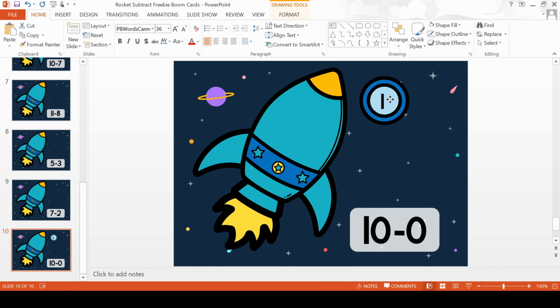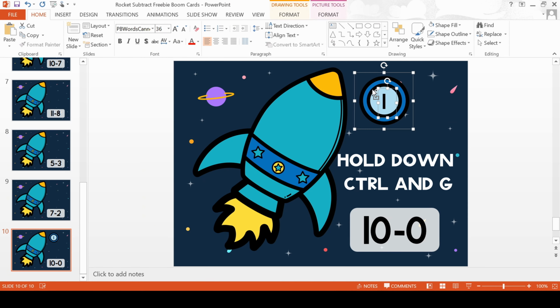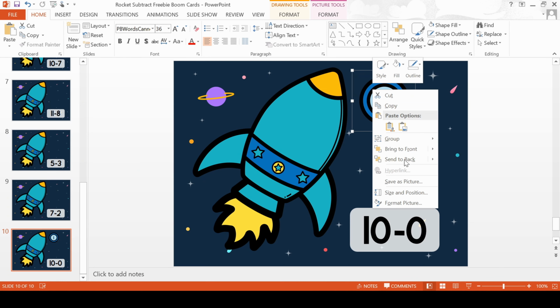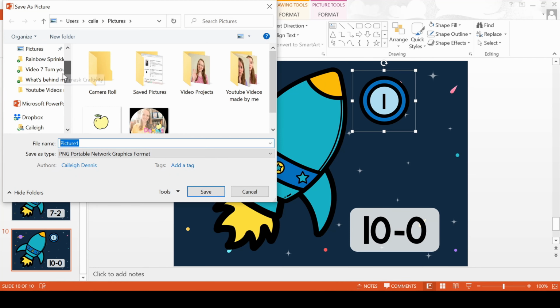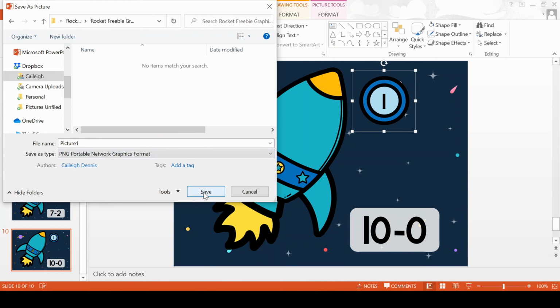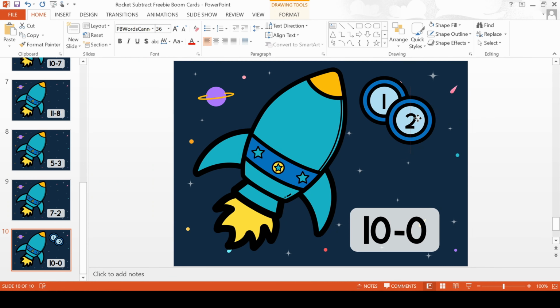Now, because I have a picture and then the text box is over the picture, I need to group them together in order for me to save the whole picture as a PNG. And I'm going to continue to do numbers 0 through 12. So I'm going to make 11 more windows.